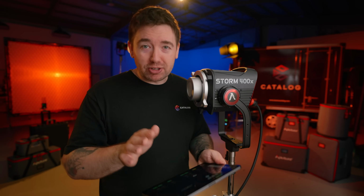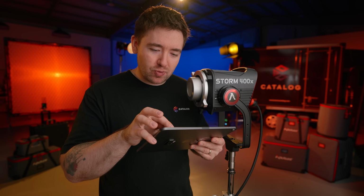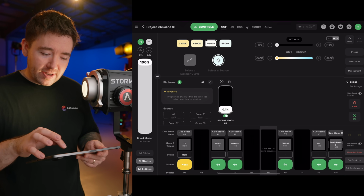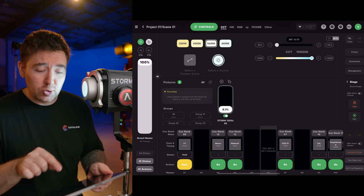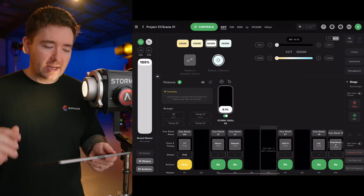So what's cool about this? So CCT range. First, let's go to 0.1%. Let's do CCT changes. So we have a range of 2500 Kelvin all the way up to 10,000 Kelvin, which is a very nice range. You can see it's quite blue, and all the way down to a nice warm color there.